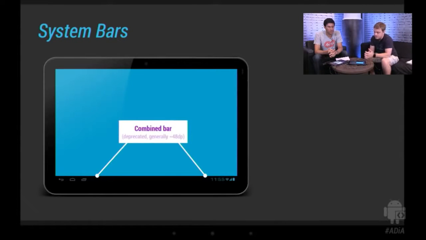On earlier versions of the platform, there was this kind of combined bar that combined both the status bar and the navigation elements. And this is also generally 48 dips tall. But this is more deprecated. So if you see screenshots, especially with this, they're using the older system UI style. So make sure that you plan for both, because if you're supporting, for example, Android 4.0. Actually, it was 4.0. Yeah, 4.0 was using this. If you're supporting Android 4.0 and higher, just be aware that your notifications may actually be in the bottom right at some point.